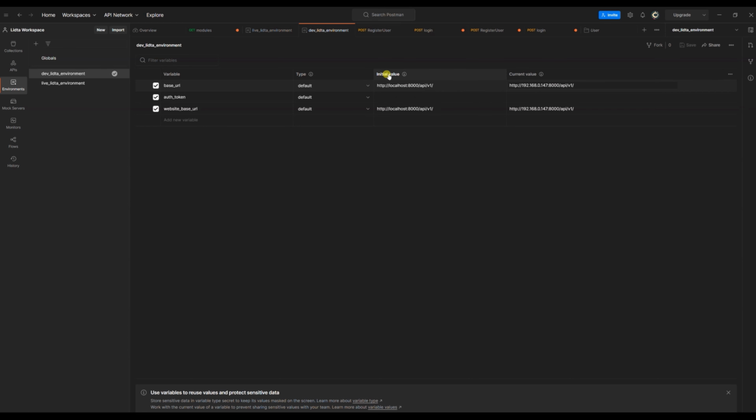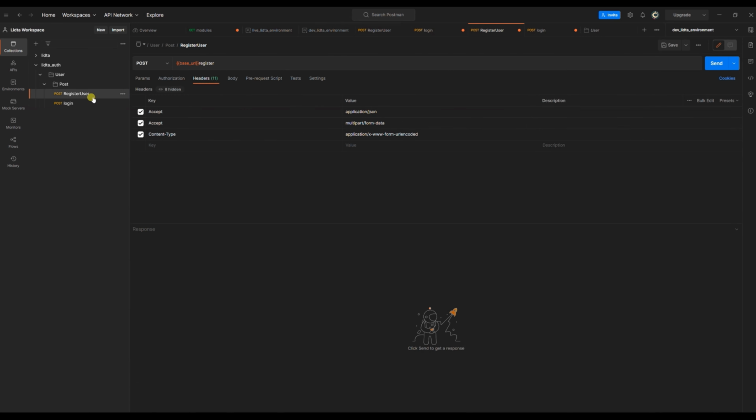All right, and that's already set, so we can just go back to the collection here, and in the register post request you can see I've already provided some headers. The first header is Accept: application/json, the second one is the mode part, and the third one is the content type, which will be application/x-www-form-urlencoded. All right, fine.